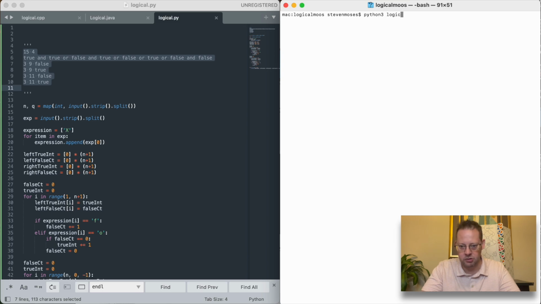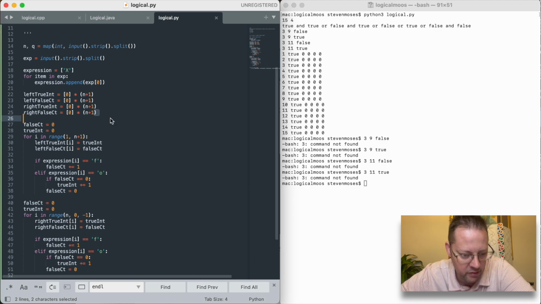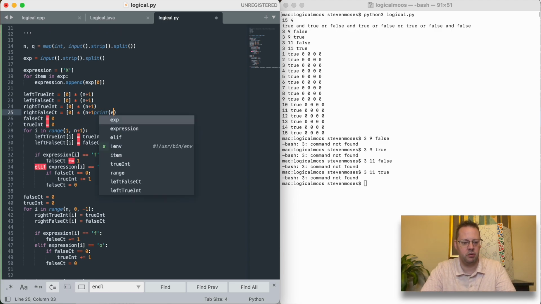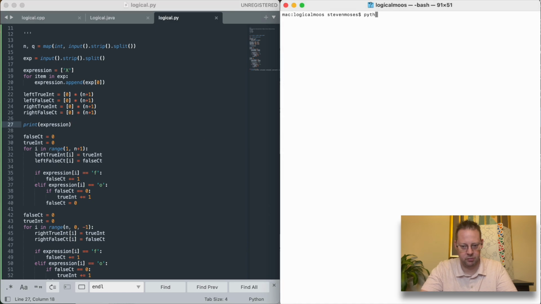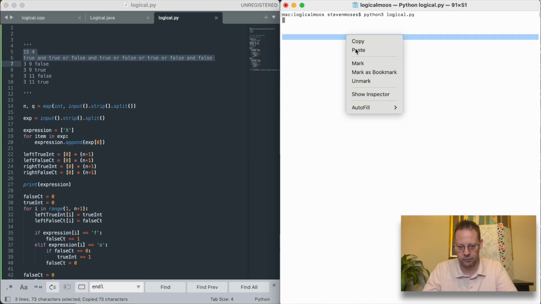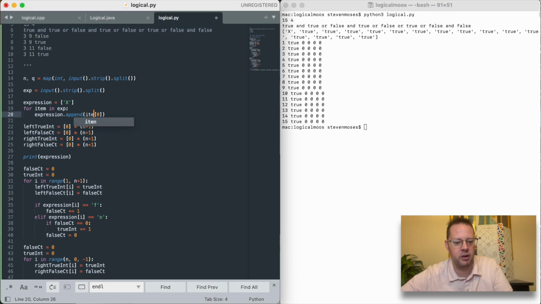Python 3, logical pasta. Oh, right, I didn't do the queries yet, but let's see what we have up to the queries. So I got 15.4, true and true or true, et cetera. Oh, they're all zeros. Everything's a 0. Have I messed up the expression? Print. Oops, actually go to where a line of code can go. Print. Oh, there should be item 0. This should be item 0.